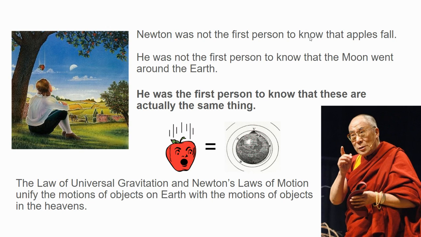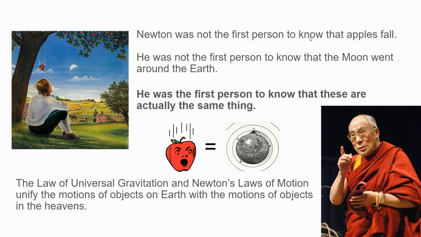So apples falling from trees, okay, well, there's rules about that. Apples fall from trees. We've got a rule for that. The moon in orbit around the Earth. By this time, Galileo had seen moons in orbit around Jupiter. The planets going around the sun, all of these things. Those follow their own set of rules, right?